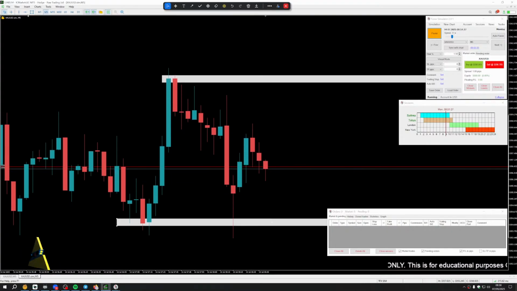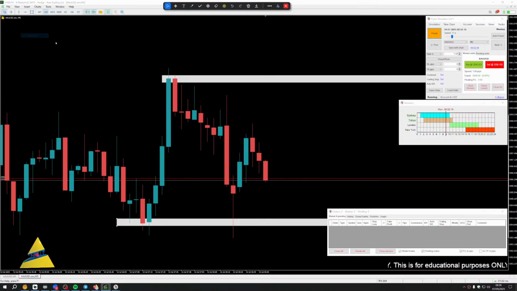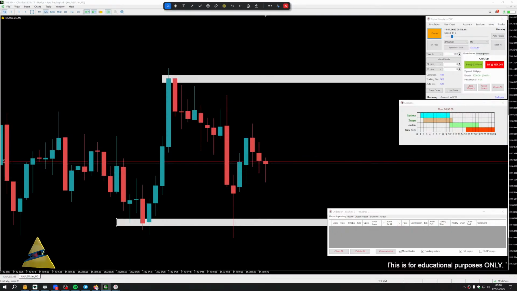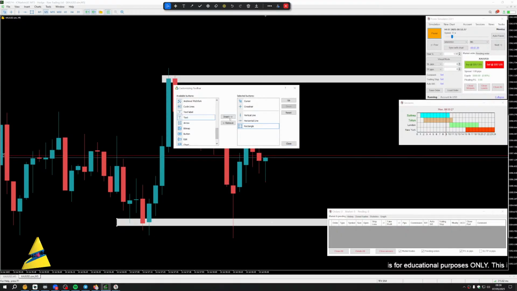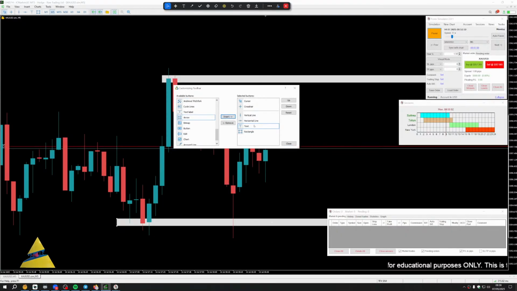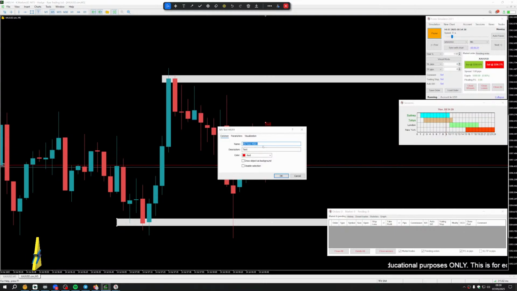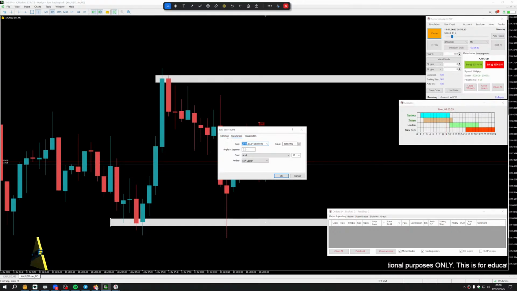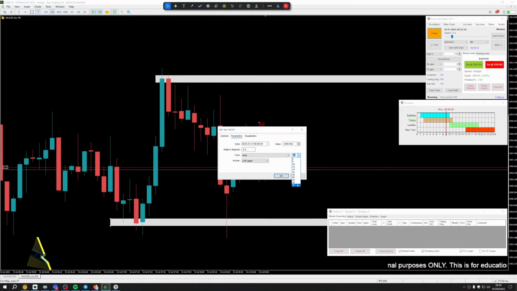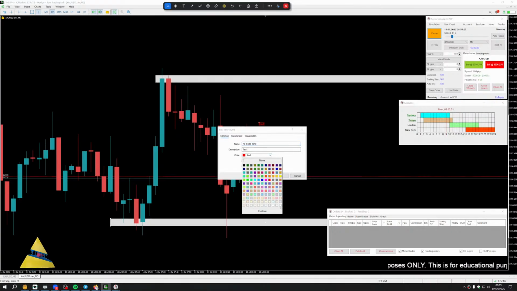You know, this is now going to become a... Wait, let me see if I can actually get some tools over here. Should we add a text? Let's add a text and put it at the end. No. Oh, but you can't see it. It's too small, unless we make it really big. No trade zone. I'm going to change the color. I'm going to make it white.